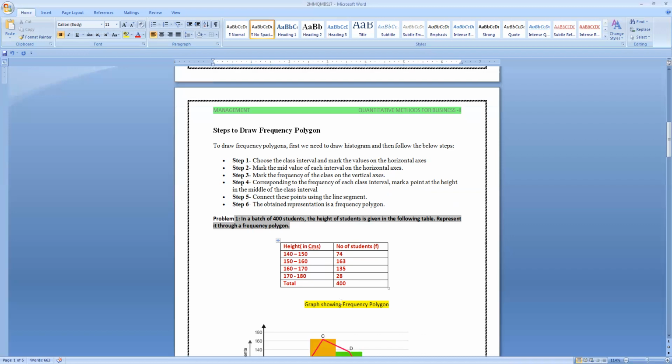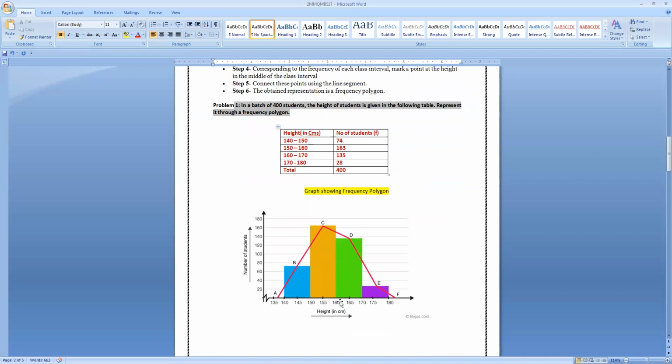Now we have to show the frequency polygon. On the x-axis we are going to highlight the height, and on the y-axis we are representing the number of students. So we have the class intervals here. On the x-axis, 1 centimeter represents 5 centimeters of height. On the y-axis, 1 centimeter represents 20 students. We have started from 135 to 140, then 145 to 150, 155, 160, 165. So 1 centimeter contains 5 centimeters of height. Till 180 we have drawn the class intervals on the x-axis.